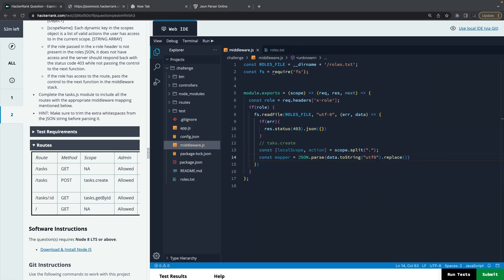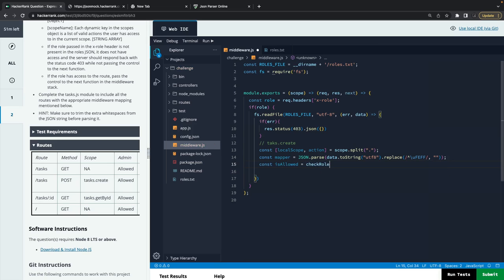I remember doing this to fix it. Since you are reading a file, this is not the only way you can parse and extract the JSON object from the text file. First we convert it to a string and then replace these special characters, so we will be able to see the JSON object. Now what we need to see is whether you are allowed to access this API route or not.